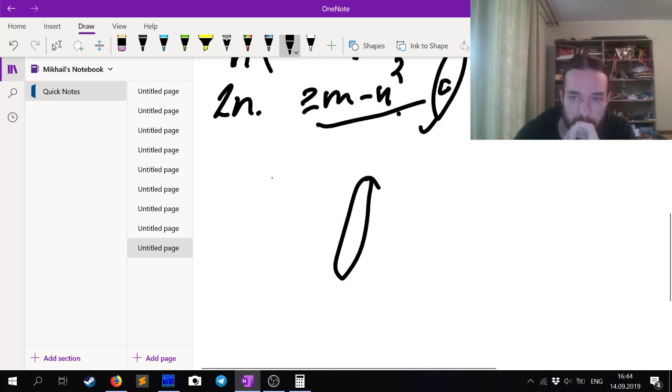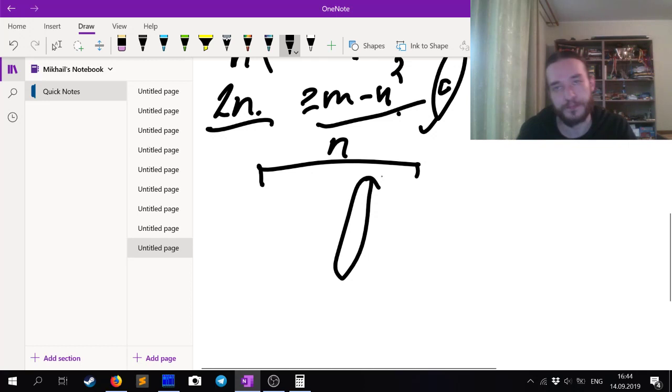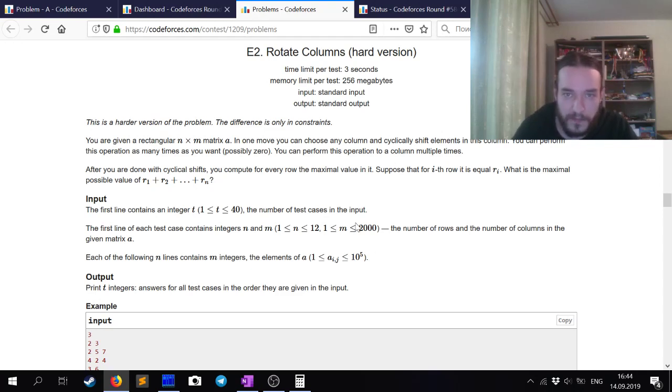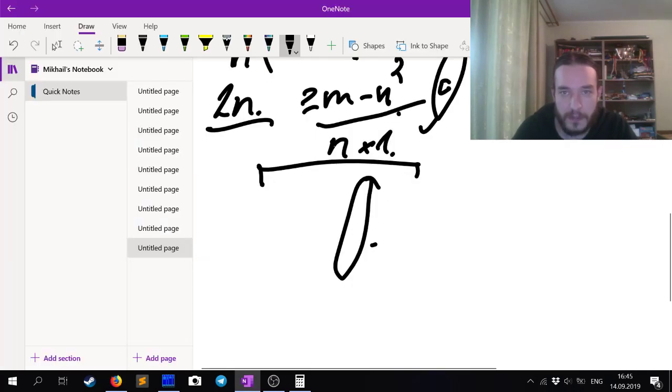So how many columns, or how many numbers, rather, are in the columns containing the largest numbers? Oh, rather n, like n plus 1 maybe. So some of them are going to be unused, and so all the other columns are useless. Cool. So instead of 2000, we have 13. Cool.